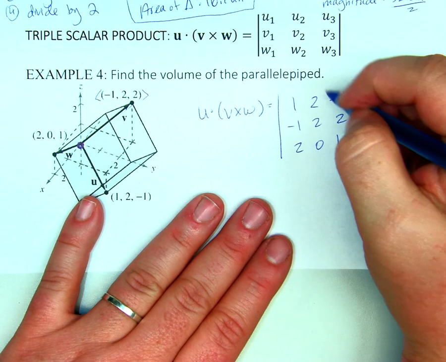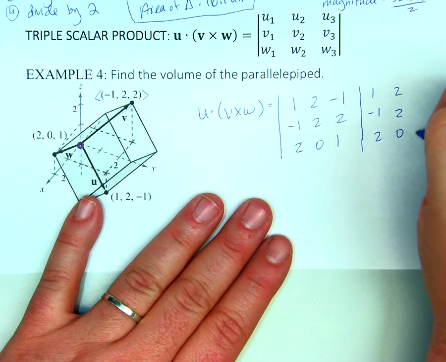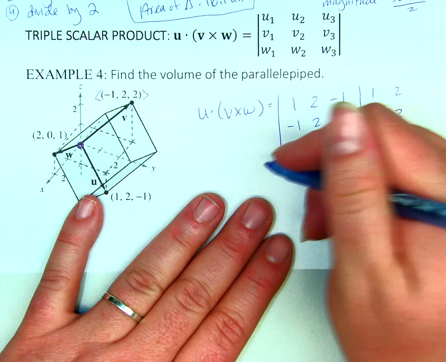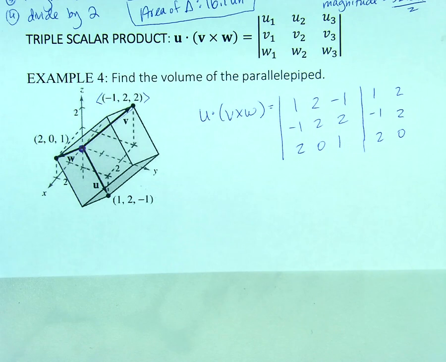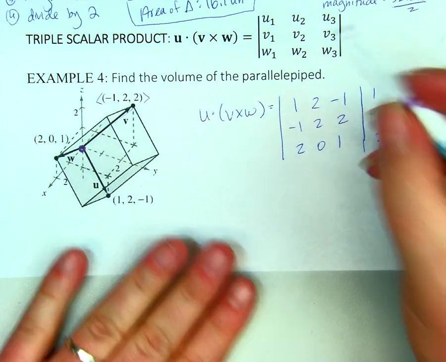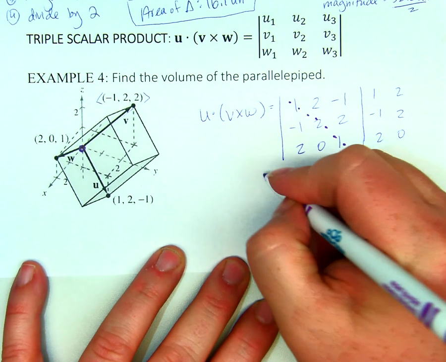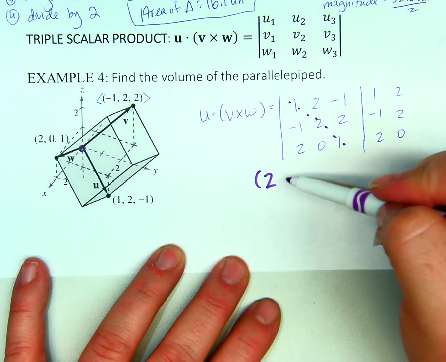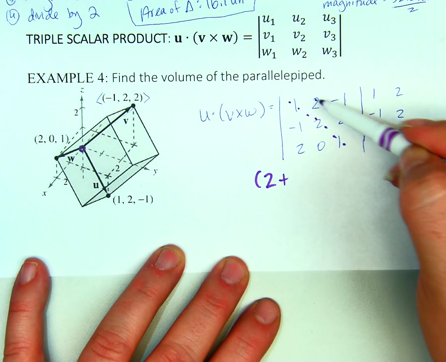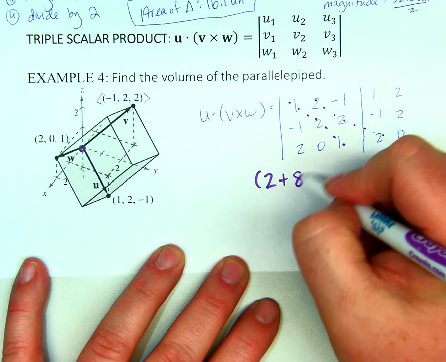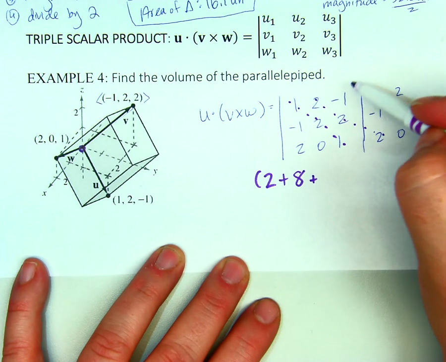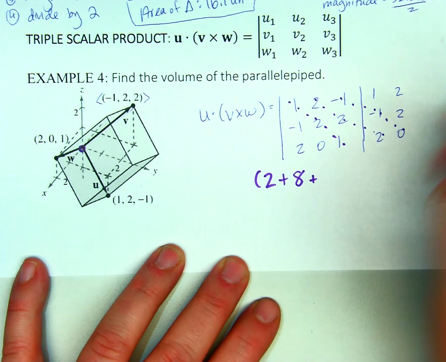And now I'm just going to multiply the diagonals, add them together, and then do the other diagonals. So I'll actually do it in a color this time. Okay, so first diagonal. Are you ready? I get 2. I'm going to add it to the next one. 2 times 2 times 2 is 8. Add it to the next one. -1 times -1 times 0 is 0.